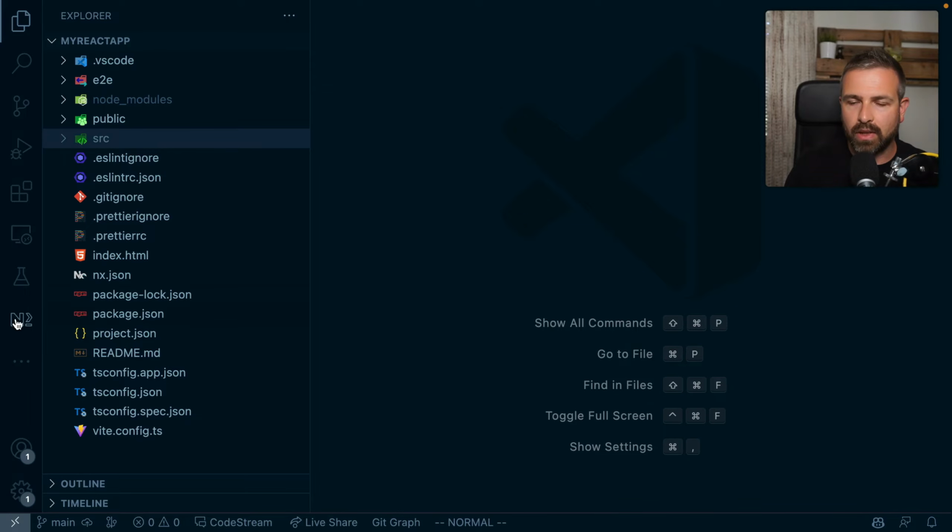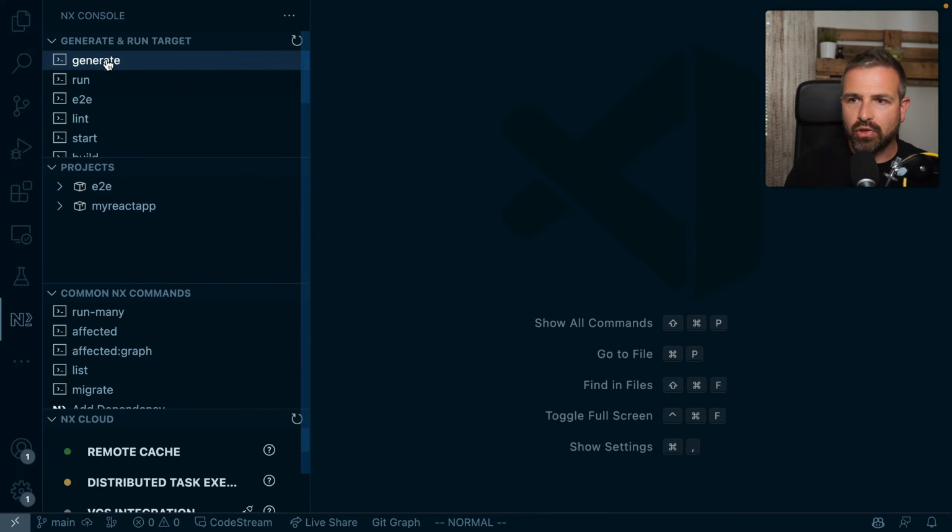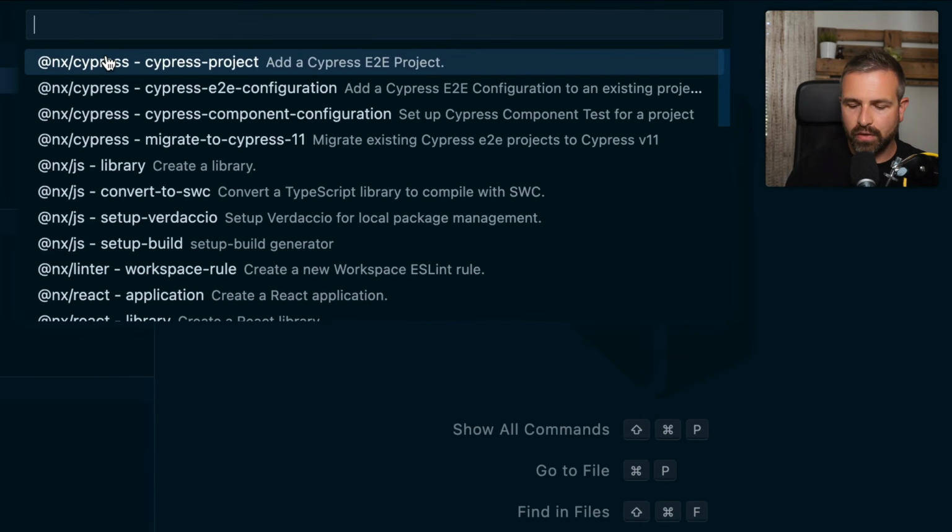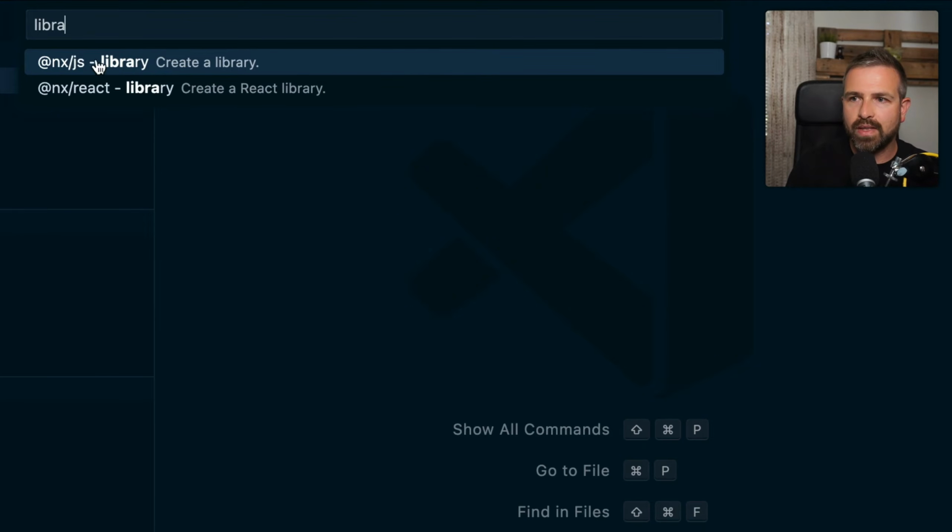So let's have a look at what that actually means. I'm going to use Nx console here again, and I'm searching for library. And you can see here we got two different library versions. One is just a plain normal JavaScript or TypeScript library with no specific setup for any framework, which can actually be useful for, let's say, handling authentication logic or just utilities, things that are not really tied to React itself.